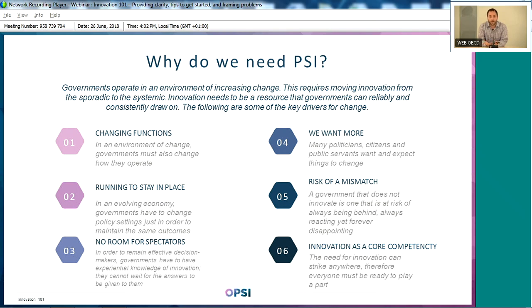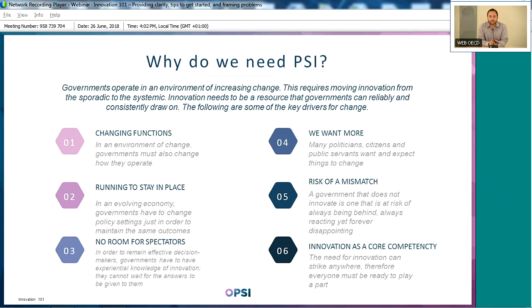So the other piece is, why are we doing this? Why does the public sector need innovation? So we recently did a study of the innovation culture, the innovation system in Canada, and we're actually doing one in Brazil right now. And through that, we've developed this model. And in this model, it's also talked about the reasons and the needs for public sector innovation. So the first is the changing functions. So the world around us, I think all of us can agree over the past 10 years, and even beyond that, that there's constant change in our lives, especially in our private lives. And with those changes, there's expectations that government changes as well. And so how does the government respond to those changing functions?